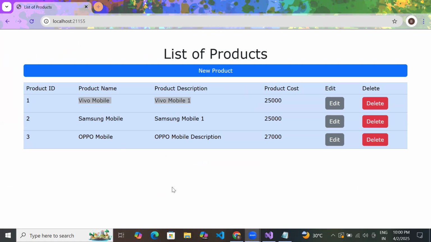And one more thing, whenever you upload a product cost, you need to generate a GST for it dynamically. Does this particular list of products have a GST? Currently not. So we are going to implement that also tomorrow.